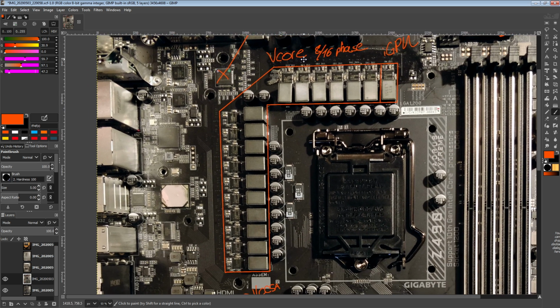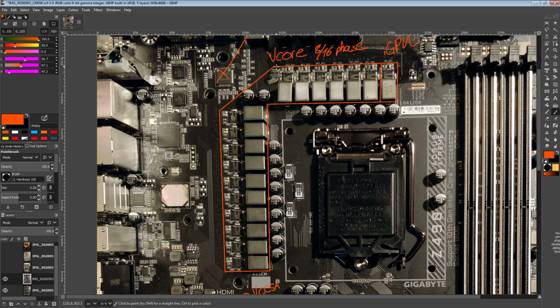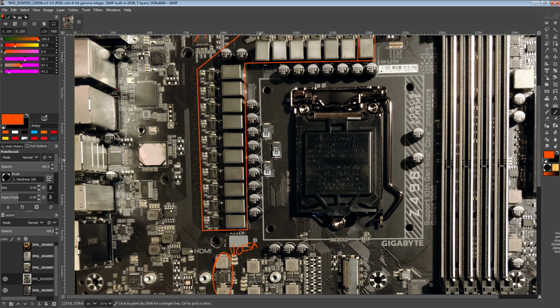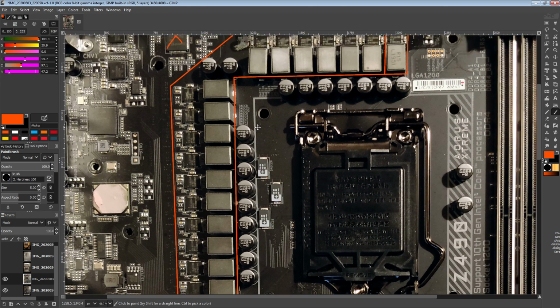So that's the control scheme here, and of course the doublers add a very slight delay to the PWM signal. It ultimately doesn't make enough of a difference to the transient response that you can't design it away in other ways. And Gigabyte's solution for getting better transient response on Z490 is, well, let's do the capacitors.